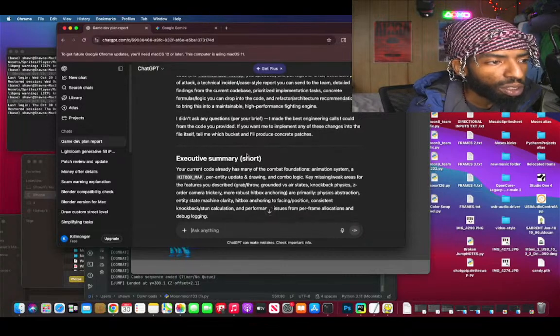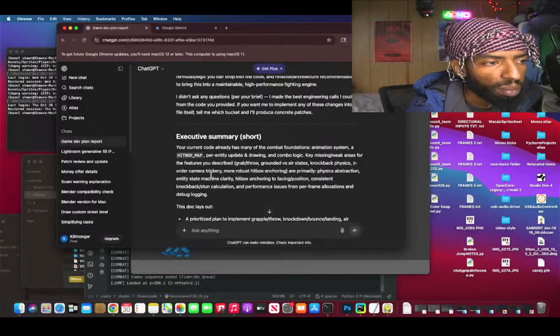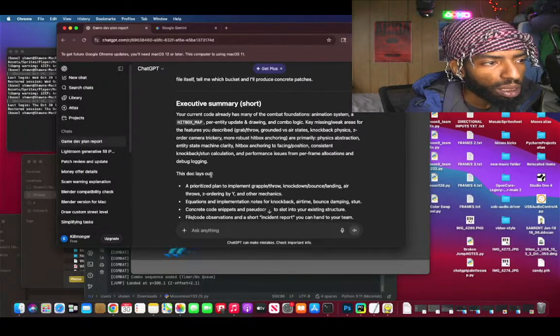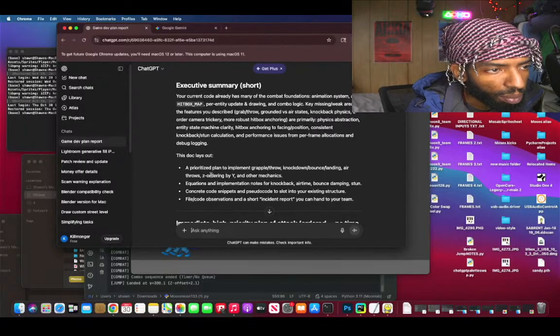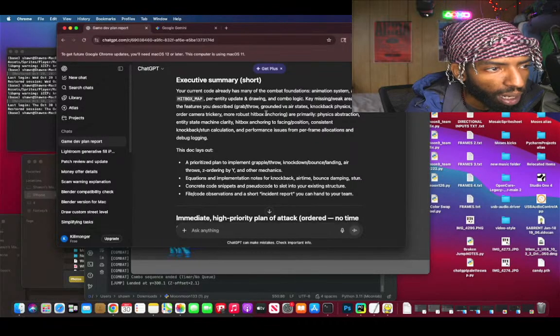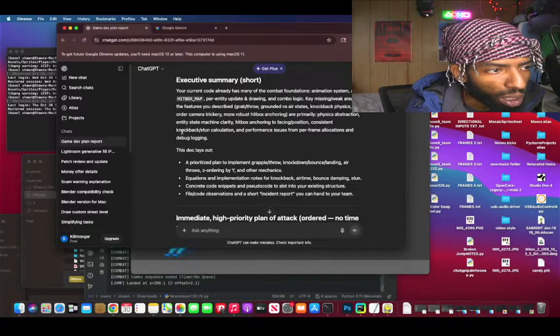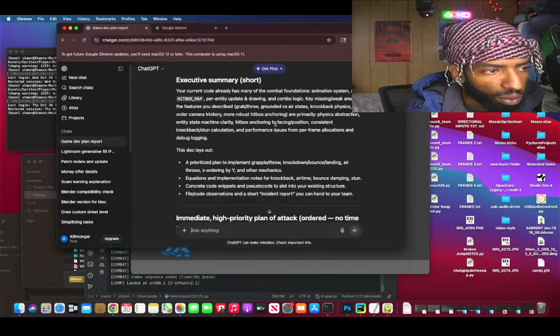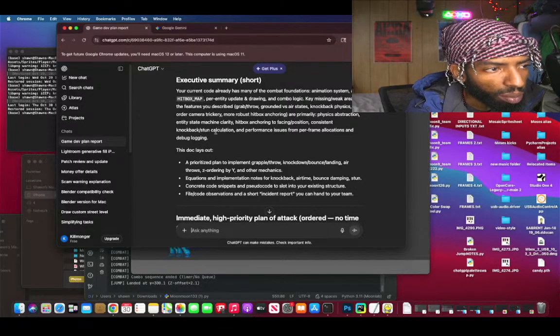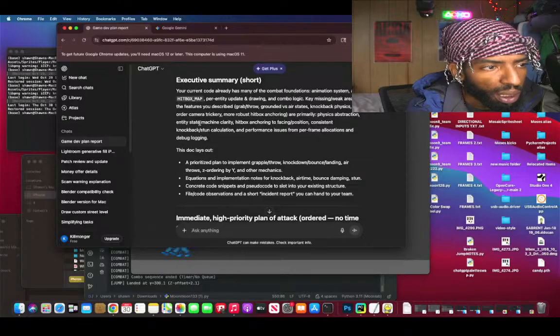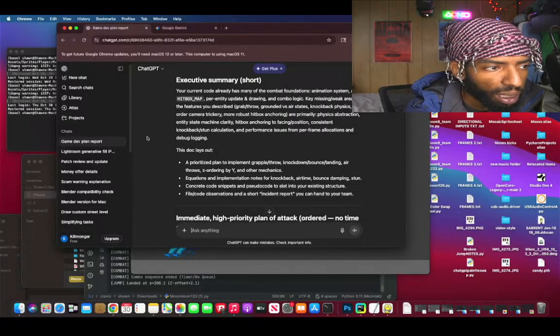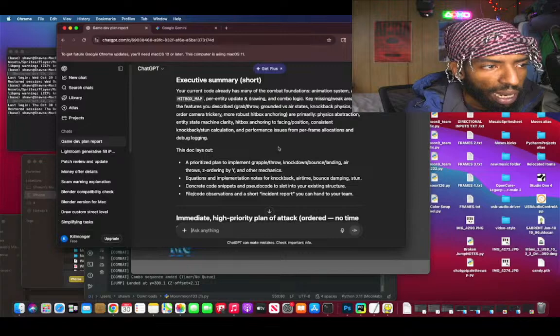The current code already has many other combat animations, updates, combos, but is missing weak areas for the features you describe: grab, throw, camera trigger, more robust hitbox anchoring, physics abstraction, state machine clarity. Hitbox anchoring to facing position consistency, knockback, stun calculation, and performance issues from per-frame allocation and debug logging.